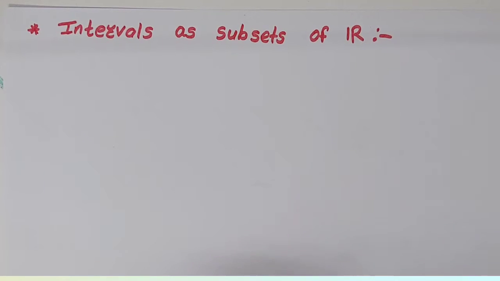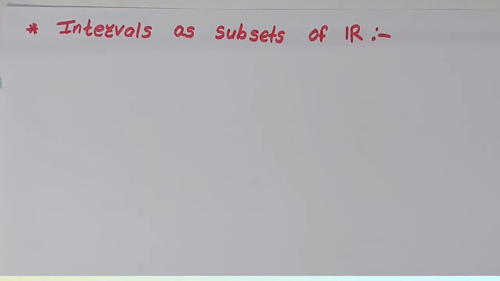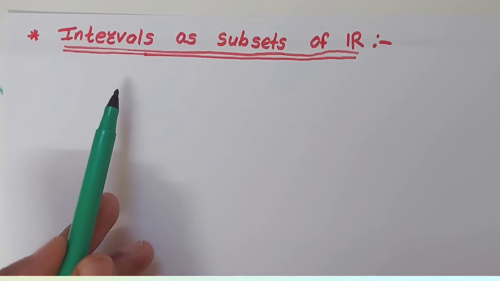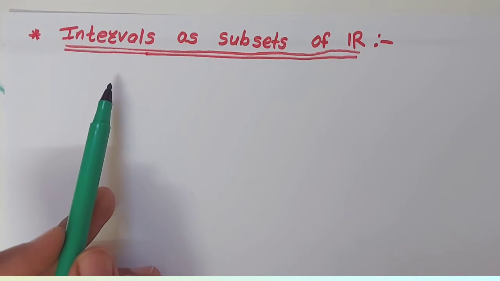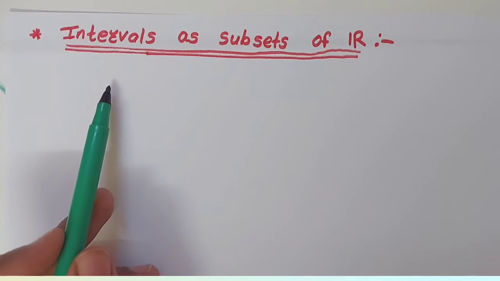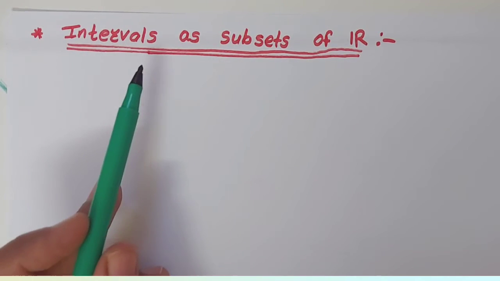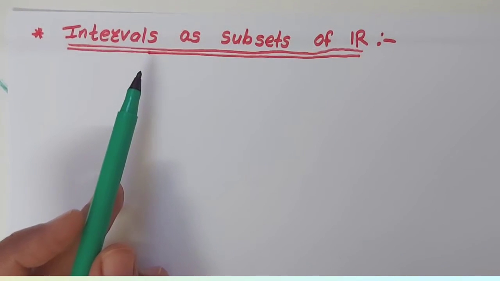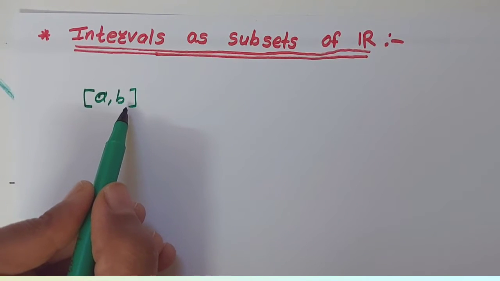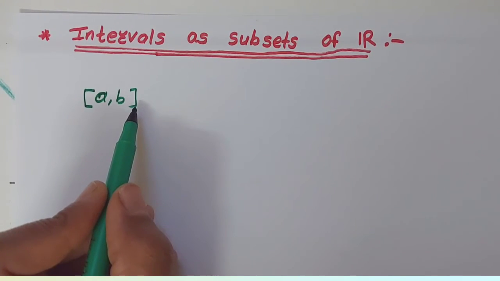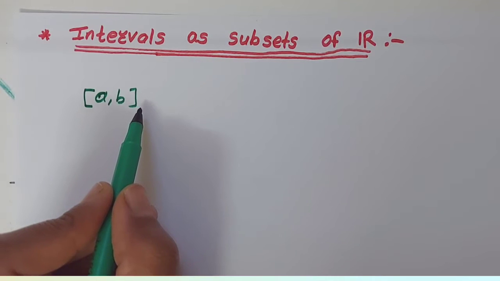Now we see the next concept, interval as a subset of R. जैसे जस्ट हमने अभी डिस्कस किया था, set of natural numbers, set of whole numbers, set of integers and set of irrational numbers, all are subsets of R. Also, the set of irrational numbers is a subset of R. In the same way, consider the closed interval [a, b]. It is also a set and it is a subset of R.